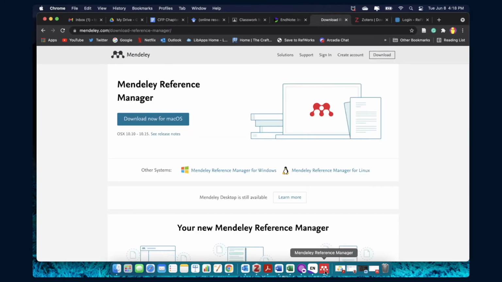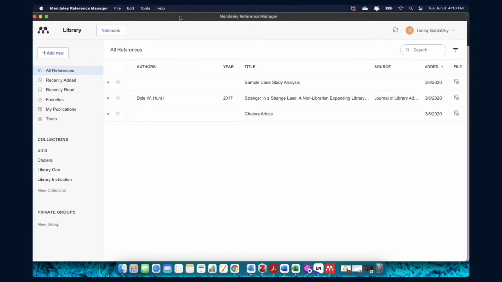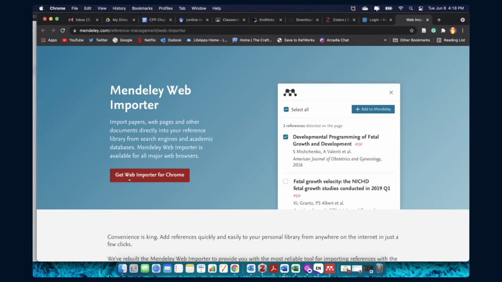Now for Mendeley, once your Mendeley is all downloaded and you're in the Mendeley application, you can go up to Tools and hit Install Mendeley Web Importer, and that'll open a page where you can install the Web Importer.